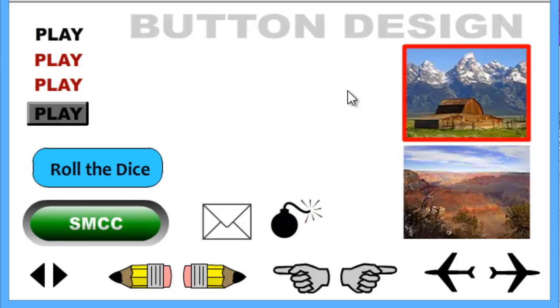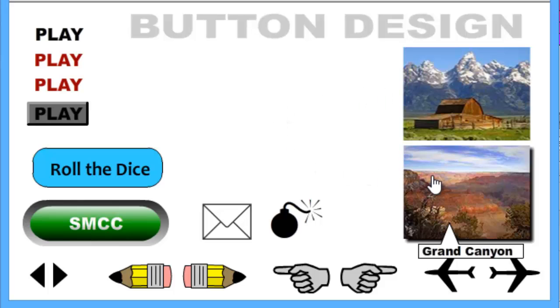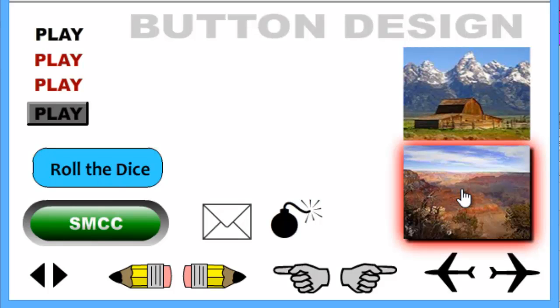We can also use images. So here's a thumbnail image, and when I point to it, I get a red border. If I click on it, I get sort of a yellow tint to it. This one I did a little bit differently in that I get a drop shadow. And I also created what we would refer to as tooltips, where some text is telling what this button would do, or maybe describing the image, in this case, of the button, which is the Grand Canyon. So on the over state, I added in that tooltip. And when I click on it for the down state, I added a red glow.